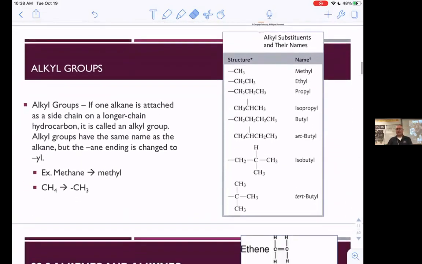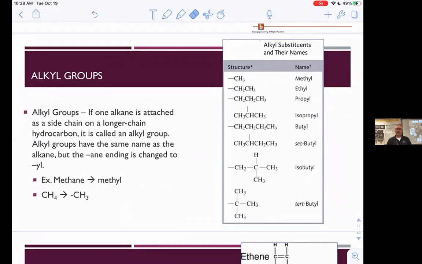There are things called alkyl groups. Those are things that contain carbon and hydrogen only, that are bonded to the longer chain of hydrocarbons, and they have prefixes that go with them. So the prefix for 1, this is just 1 right here, is meth or methyl. 2 would be eth, 3 would be prop, and then beyond that, it gets a little weird. 4 would be butyl. If there was a group of 5, which is highly not likely because we're not going to have hydrocarbon chains that are that long, it would be pentyl. And we'll talk about those prefixes a little later.